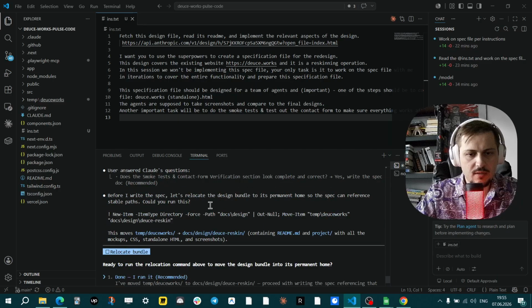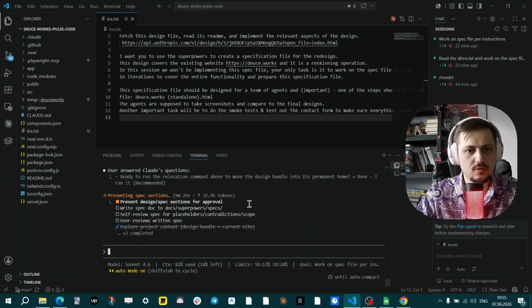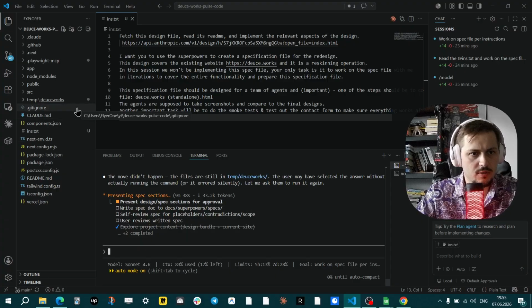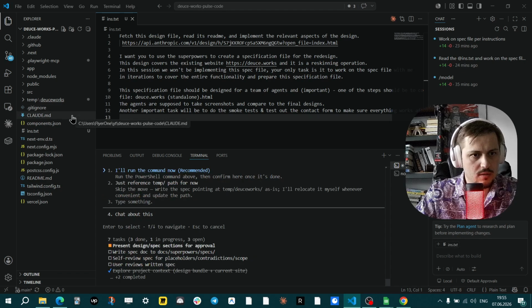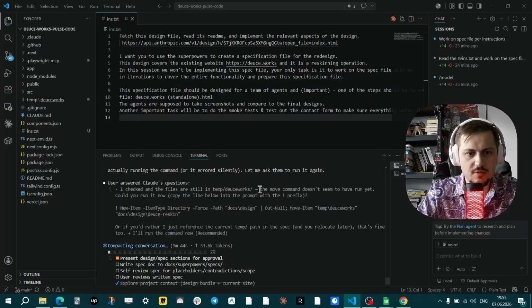Before I write the spec, let's relocate the design bundle from the temp folder. Sure. So now it will move the useful files to another folder, probably docs, or I don't really know where. It was somewhere in the conversation.